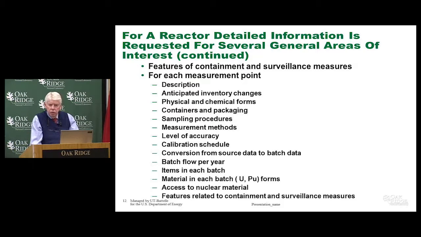And what are the physical and chemical forms that you're using to do your measurements of material inventory? In other words, do you have to dissolve the material and use a chemical process, or can you do it in a physical system and use counters? In liquid fuel reactors, for instance, there is no physical inventory itself. It would be obviously in a liquid form, but in some cases it may have to be in a very high temperature form. That would certainly complicate measurement processes.